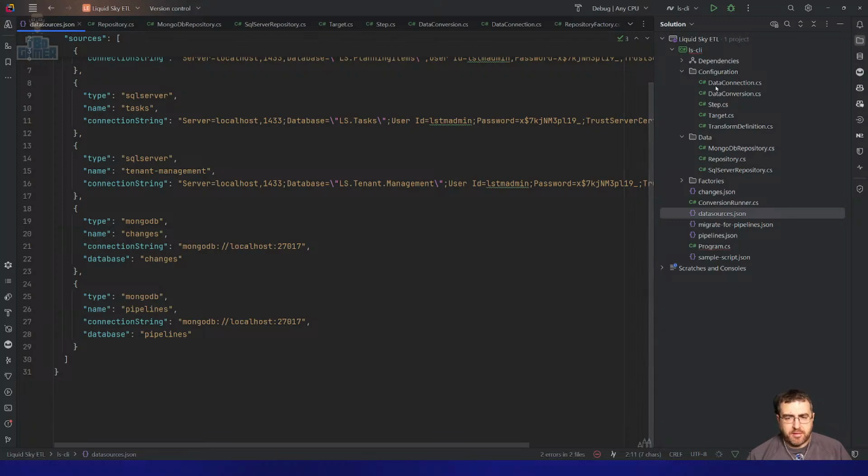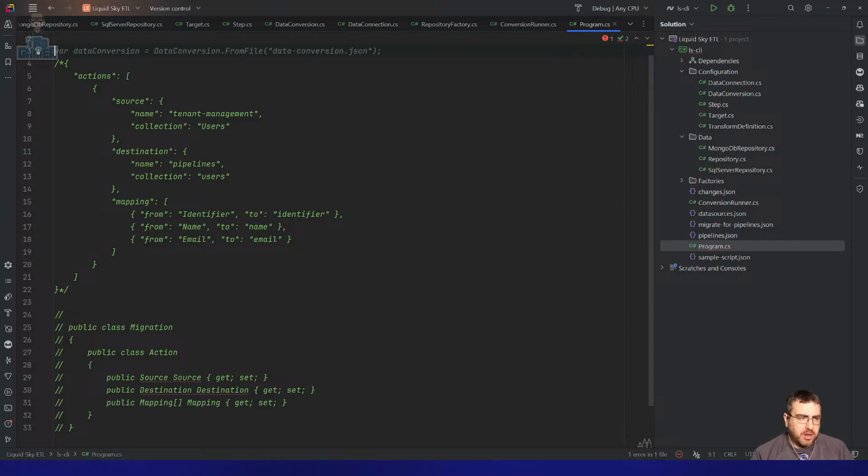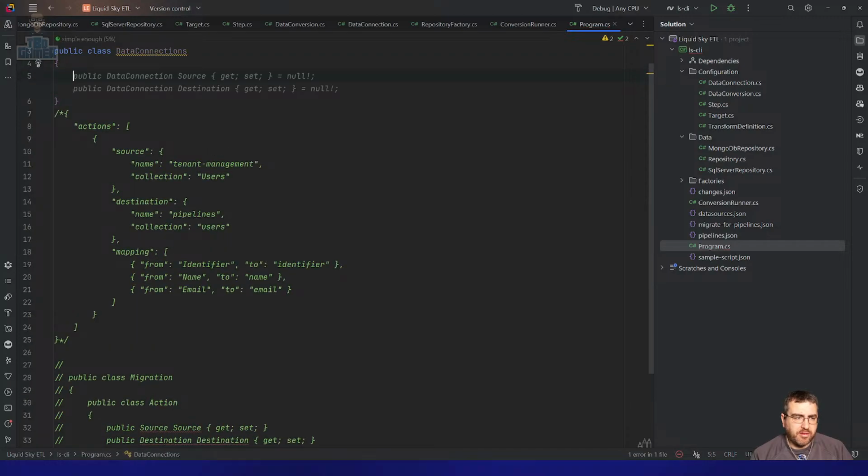So if I deserialize everything as data connection, then I'm still going to have to read back into this file to get that. So public class data connections. This is not a deserialized version of this. This is a string data sources, data connections file path.